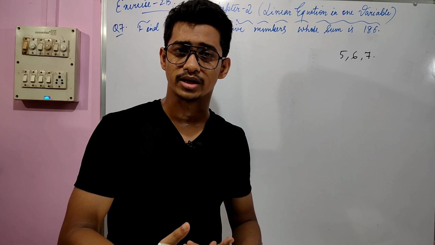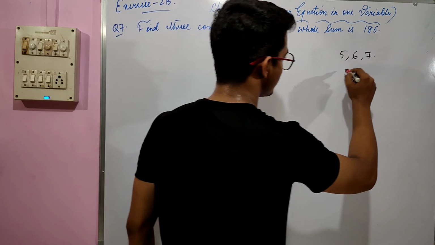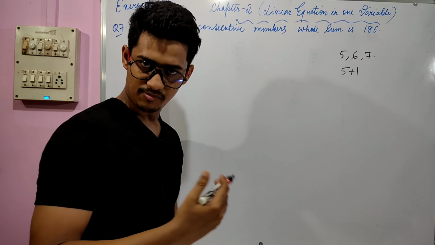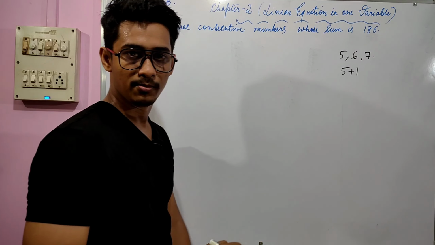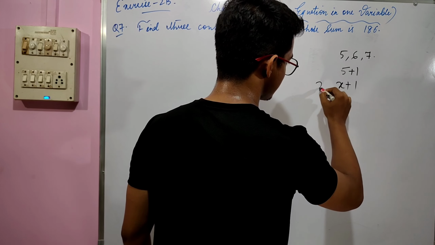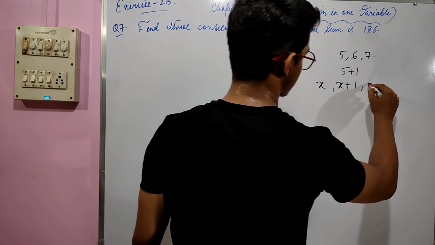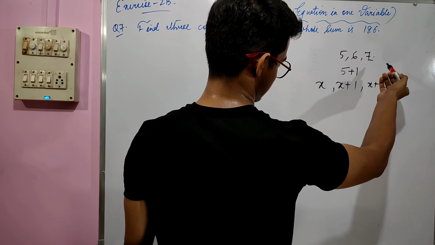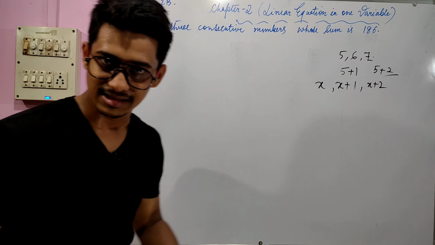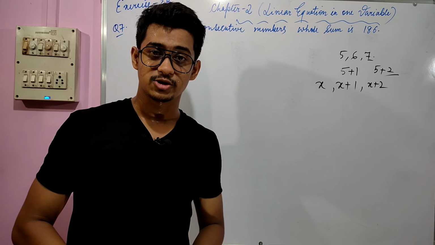and the next number will be what? It is 5, and the next number is what? 6. So how do I find the next number? That is simply by doing 5 plus 1. So here 5 is given, but there only x is there, so the next number will be x plus 1. So the first number is x and the next number is x plus 1. What is the other number? x plus 2, because 7, how will I write 7? 5 plus 2, that way. Is it clear? I think the consecutive part is much clearer to you.